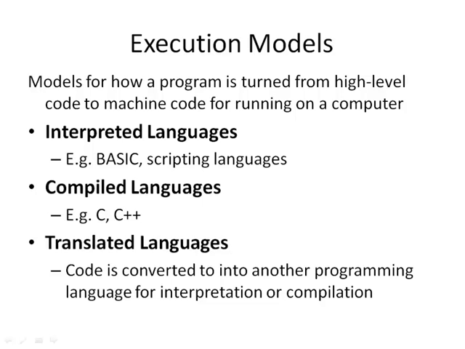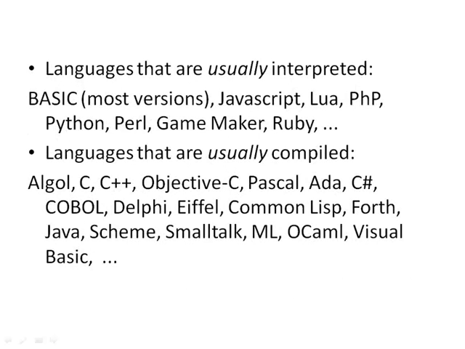Sometimes you might write code in one programming language and run it through a translator that outputs code in a different high-level programming language. For example, you might have a translator that takes your source code in a particular, perhaps unusual or rare, programming language and converts it into C, which can then be compiled and optimized using a C compiler. So translated languages convert code from the form they're written in into another programming language ready for interpretation or compilation. So what are interpretation and compilation? We'll come to that in a second.